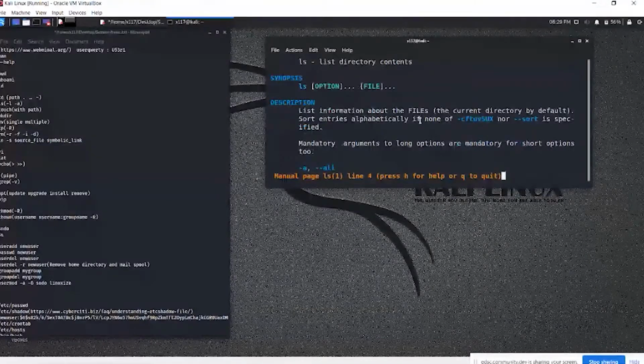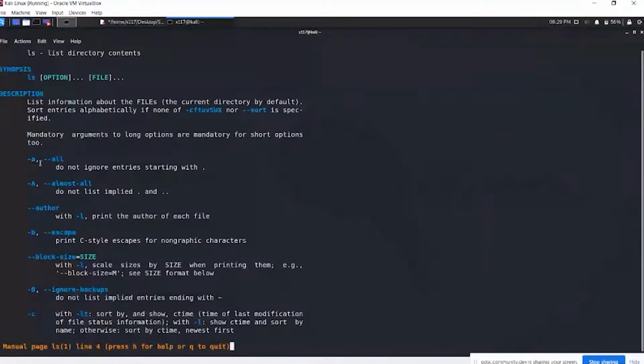where you have all the flags that you can use along with the command in order to see how the whole thing works, how the command exactly works. For example, dash a is do not ignore entries starting with dot, and so on. You can see how the command works. You'll not have to Google every time you need a particular feature of that command. And if you want to escape from the man page, you just press q to quit.